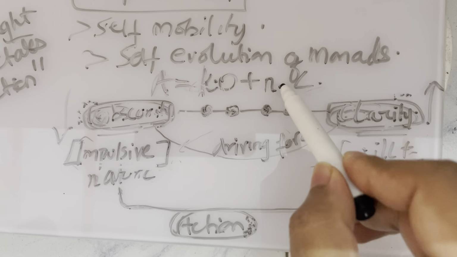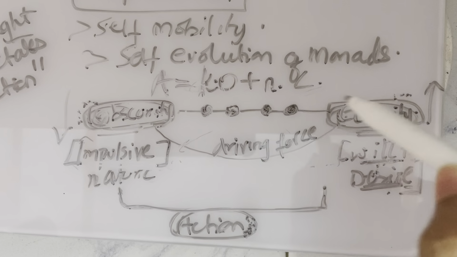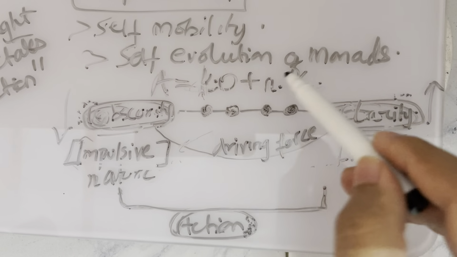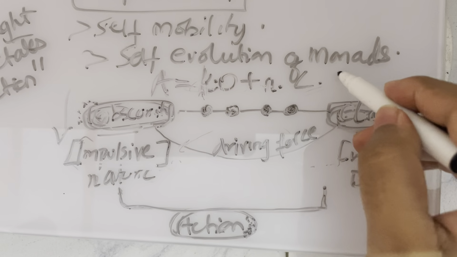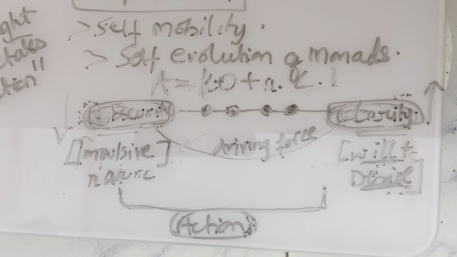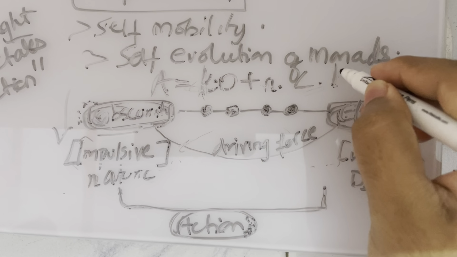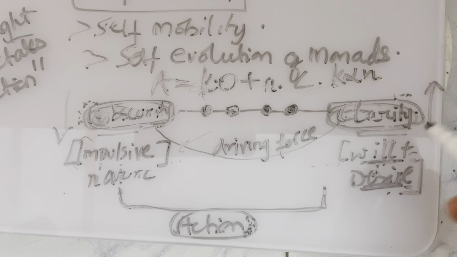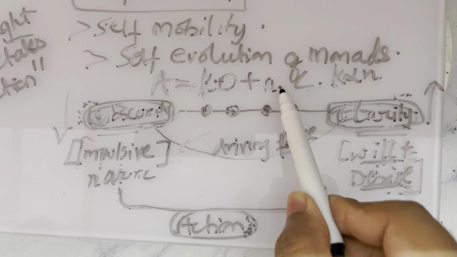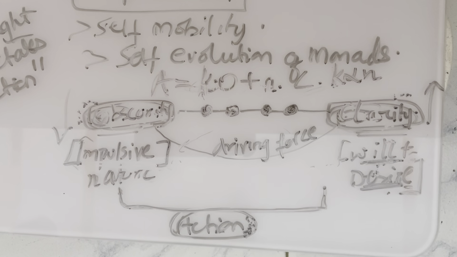So when n becomes high, we are moving towards the highest type of monads, which automatically implies that k is becoming low. So there is an inverse relation between n and k. It would be better if I had used single notation, but that is okay. We have an inverse relation between n and k: with increasing n, we have decreasing k, and as n increases, we move from a more obscure view to a more clear view.